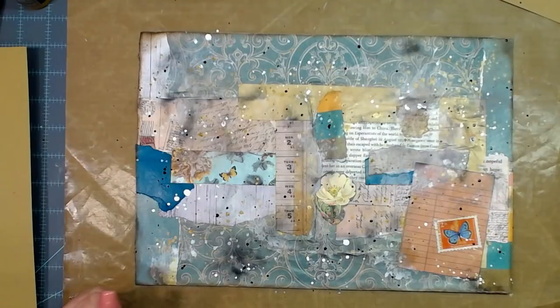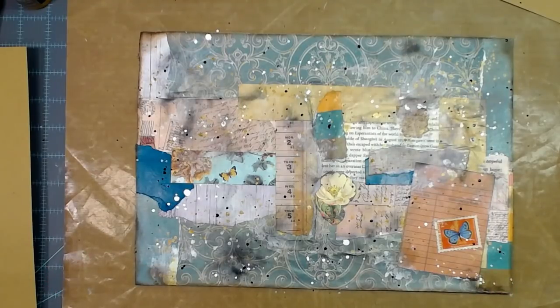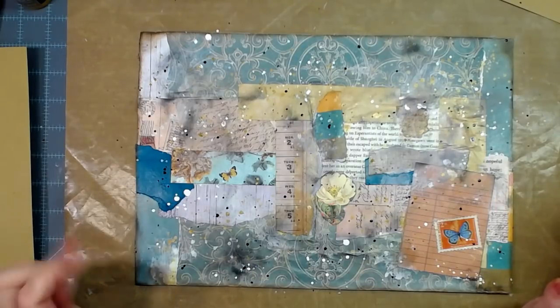Thank you so much for sticking around and seeing my master board for this month. I really enjoyed making this one, and I cannot wait to make my journal and add in my pages and everything to the inside of this one. This one is going to be very special to me, I do believe.